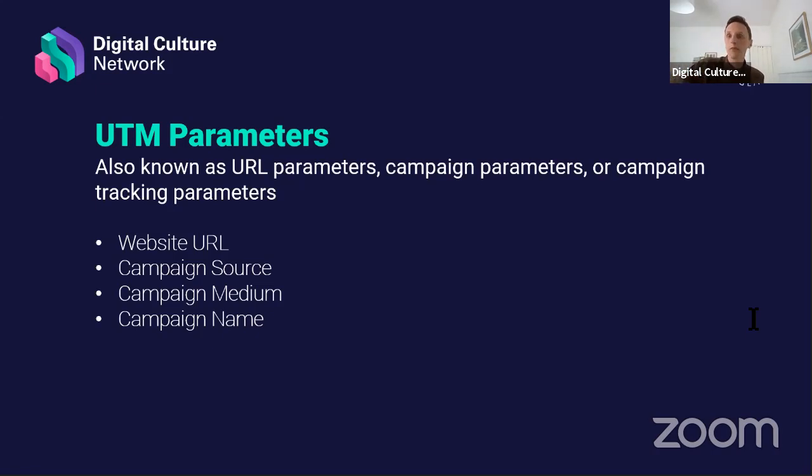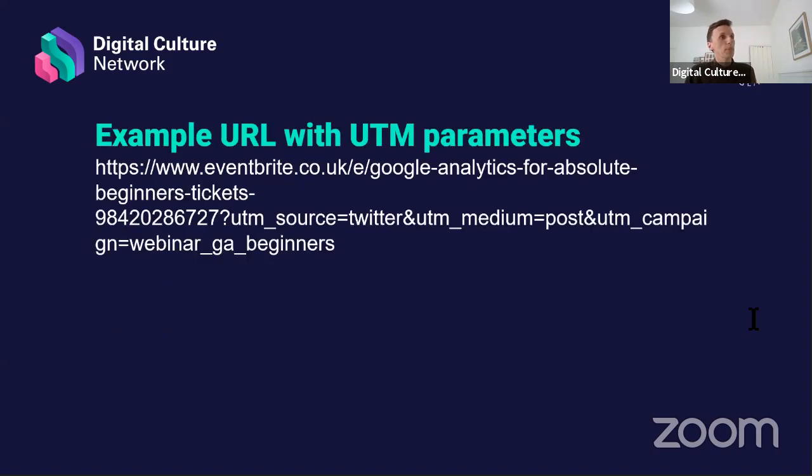So all the links to Eventbrite were linked up to our analytics, and I made sure all the links I shared on different channels had this information on. So I'll show you one example of that URL now. You'll see here is a nice long URL. It looks quite complicated. Everything up to the question mark is the URL to the website. Everything after that is a UTM parameter. So you'll see here we've got UTM source, and then UTM medium, and UTM campaign.